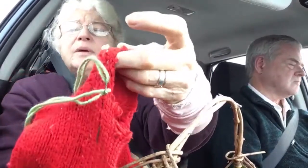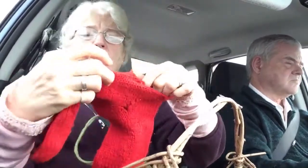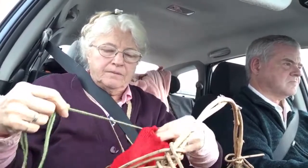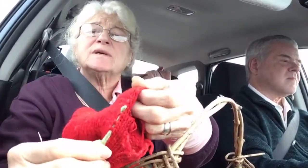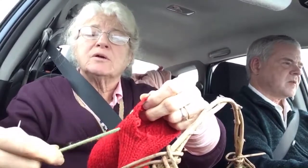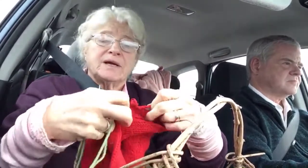Okay, so I'm going up here where I'm going to be even with the end of the hole. Now, when you pull it in, if it's twisted, you can pull those and just pull them until they're on the right sides, okay?